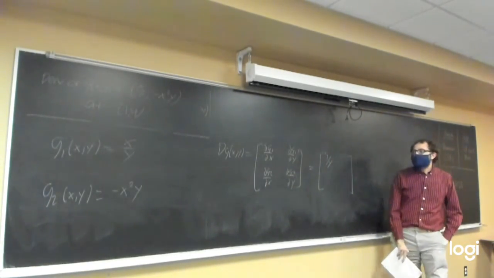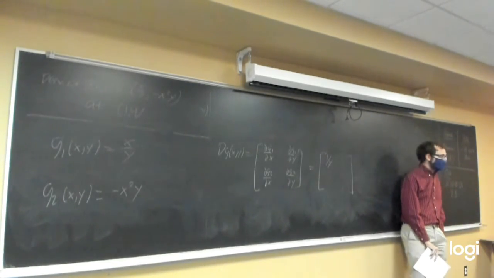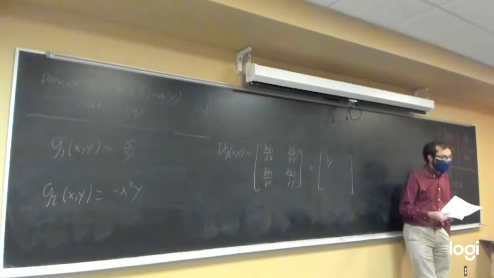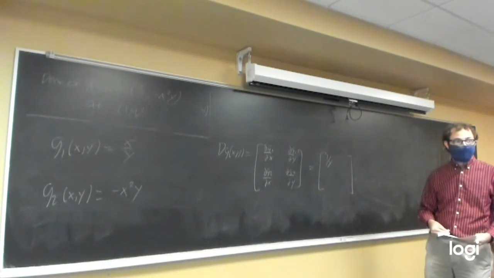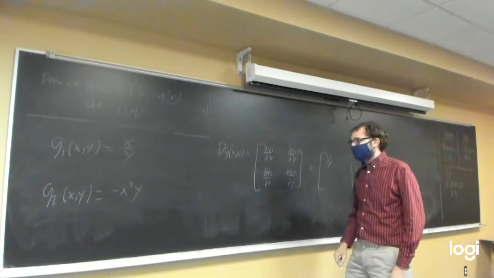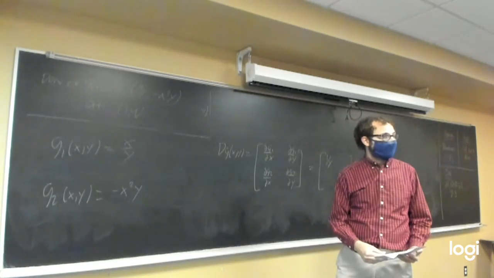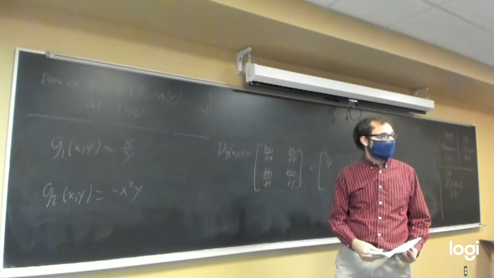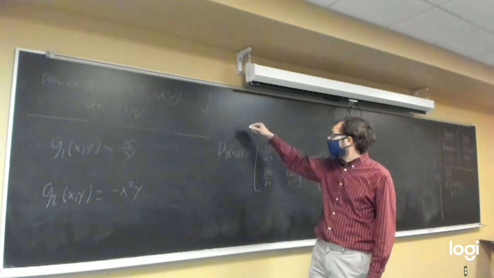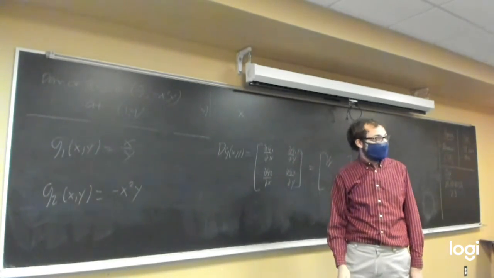How about the derivative of g1 with respect to y? I think this one's probably the trickiest one to find. Negative x times y to the negative 2. How did you get that? Treat x as a constant, and then... okay, so I'm guessing you rewrote your x over y using a negative exponent?